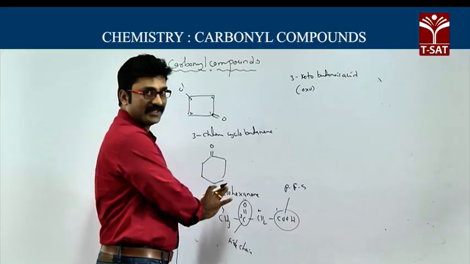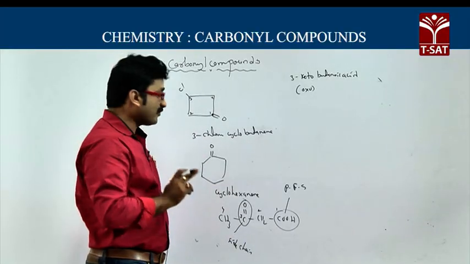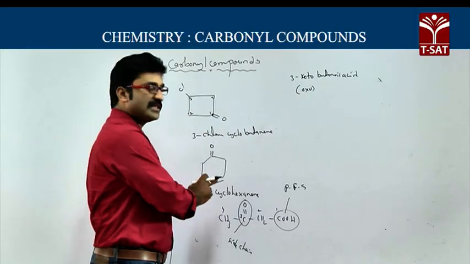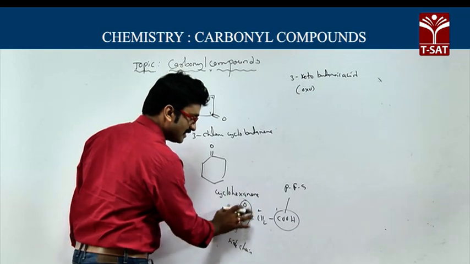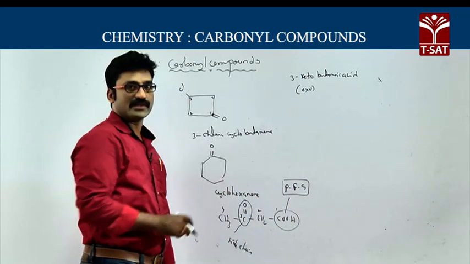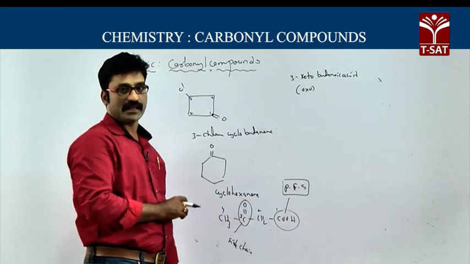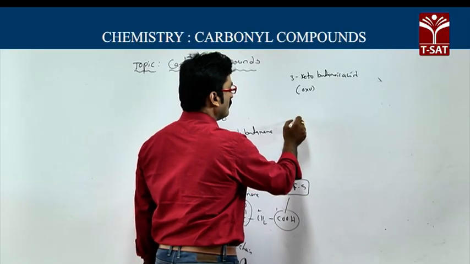This is not a ketone, right? This is a carboxylic acid, because in this the ketone is considered as a side chain. It is not considered as the principal functional group. Only if it is considered as the principal functional group is the compound called a ketone. But here we are not considering this as the principal functional group. We are considering carboxylic acid as the principal functional group. So it is a carboxylic acid, but not a ketone, right? Now we will take one more example.